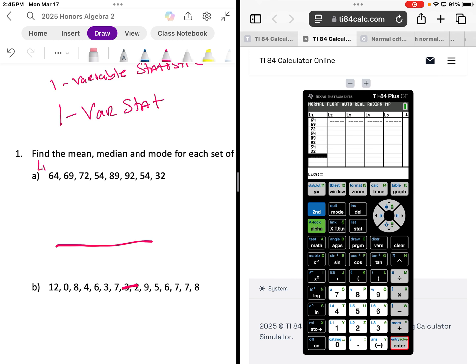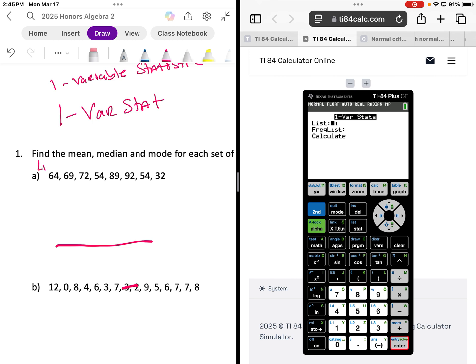So I'm going to go in here, press Stat, go to Calculate, and option number 1 is my one variable statistics. We don't have to worry about doing a 2 variable statistic thing. So we're just having to worry about the 1. Press Enter. Tell it what column your data is in. So if you're like me, had it in L1, leave it alone. Did anybody have it in a different column?